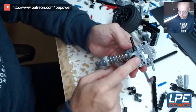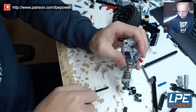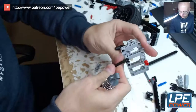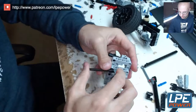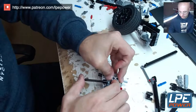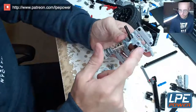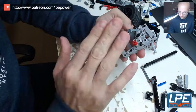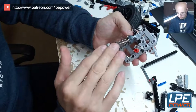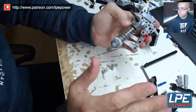I don't like this because when I remove this, then this falls apart. And now when I put the strut back together, I have to put this in there as well. It's just a hassle. Ideally, I would not have to put this in. I'm certain that now that we have this established, I can find a way of not doing this. And I'm gonna find a way, trust me.